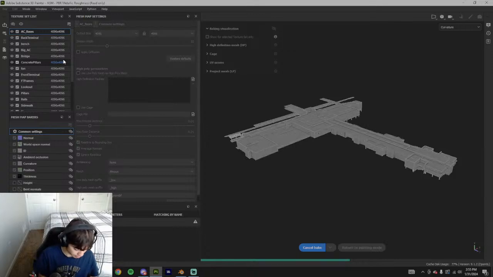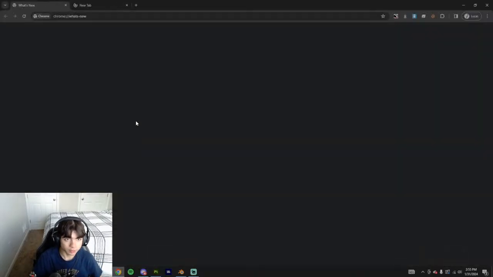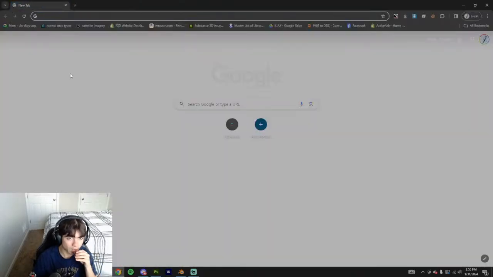So while that bakes, I think it is smart to look up some materials for the actual wall.